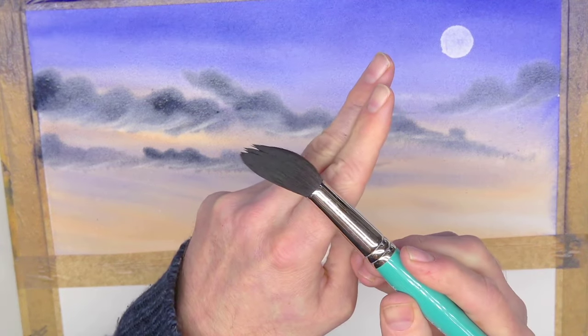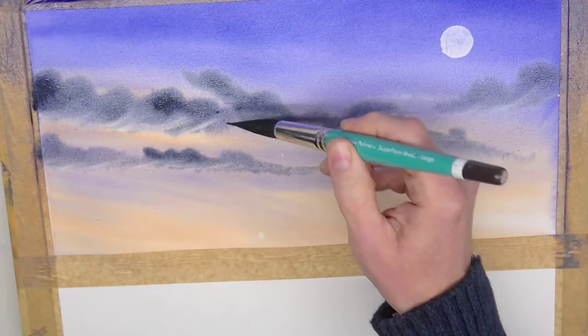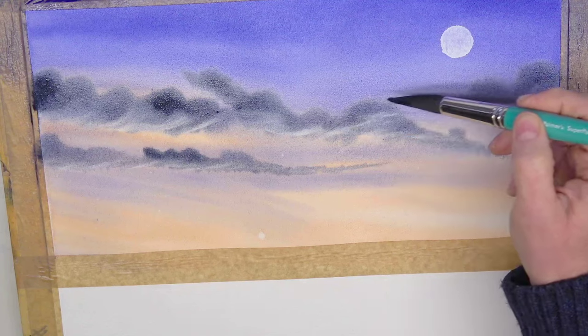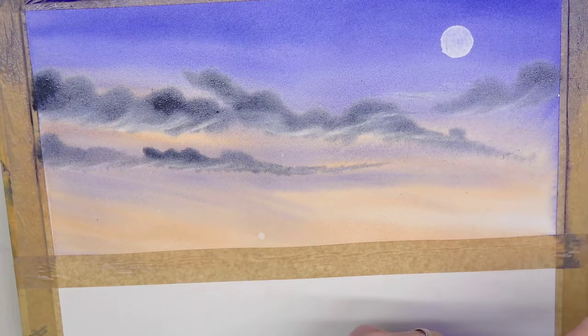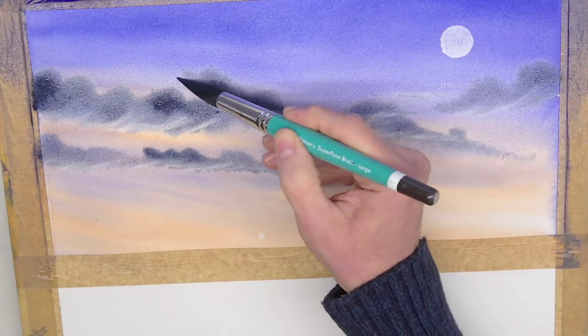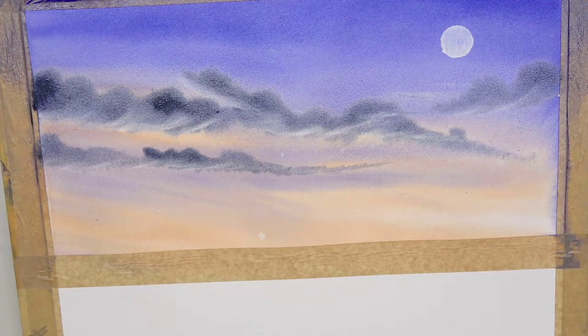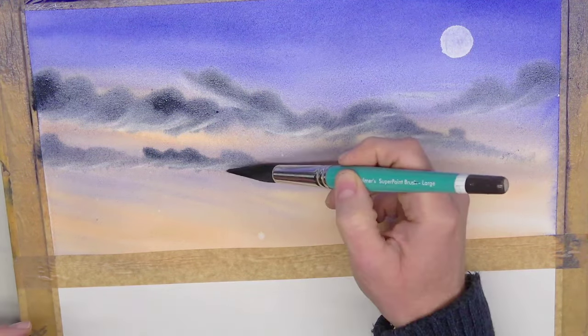And because this brush is made out of a special hair that will stay in shape, it's really nice for that. If anyone's got Matthew Palmer Sky and Cloud brushes, these would be great for that. Really nice for that. Or we can just sort of tap the brush. Beautiful, beautiful effect. Really, really nice. Loving that. Got excited then. You see, my voice went deep. Let's bring it in.